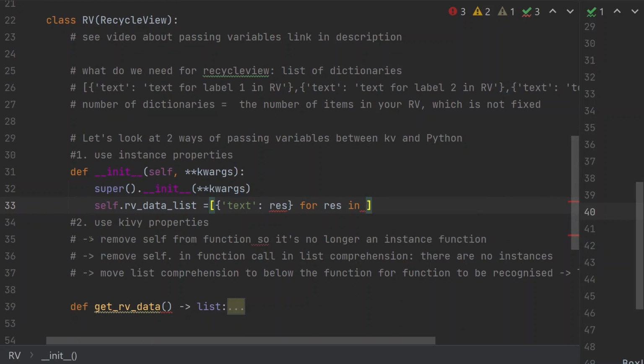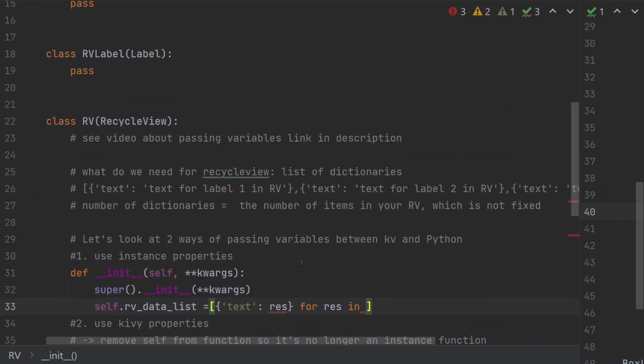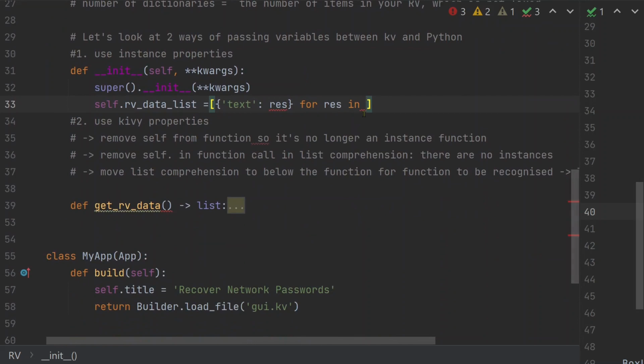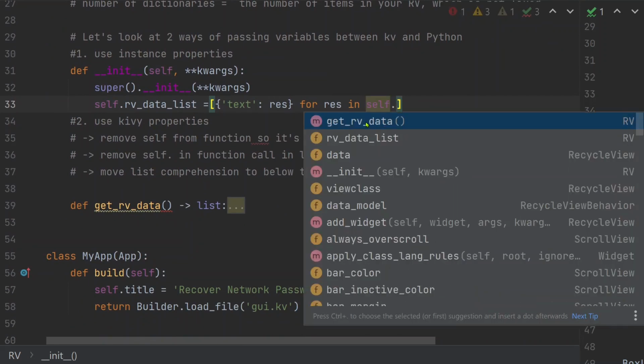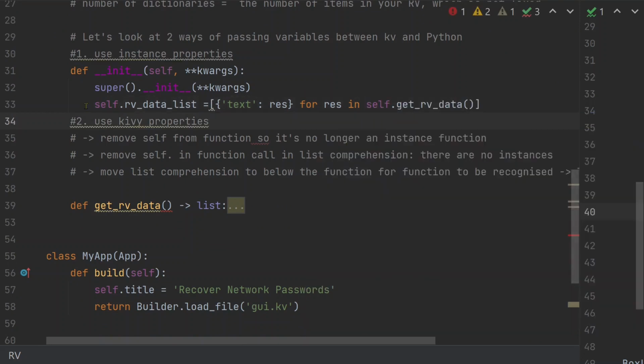So this is a function within my class. Remember, this is the top of the class. So in here, again, I'm going to use self, and from that, I'm going to get that function. So this list now uses this function here, and this function returns a list. I will show you that function in a second.